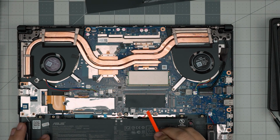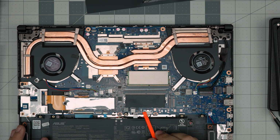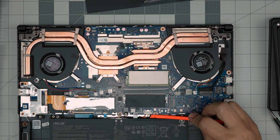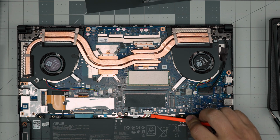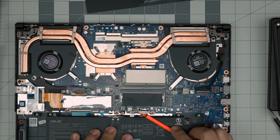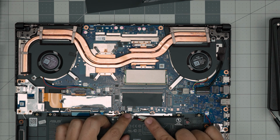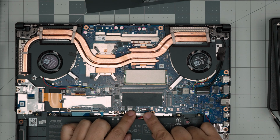To disconnect the battery, you want to push this metal cover backward just a little bit to just clear the plastic right in here. You want to use a plastic spatula. You want to put it right under the connector, not under the motherboard, and then you want to snap it upward towards the ceiling, and that's how you can disconnect the battery.